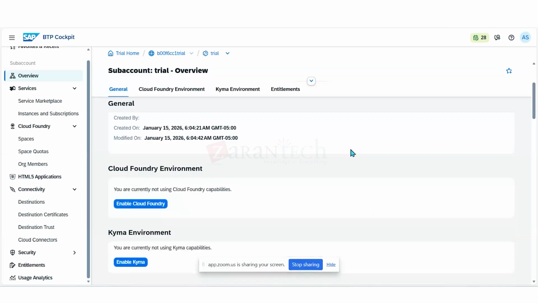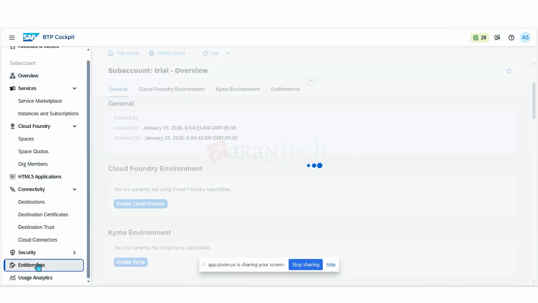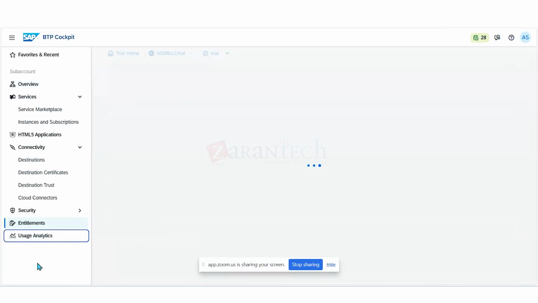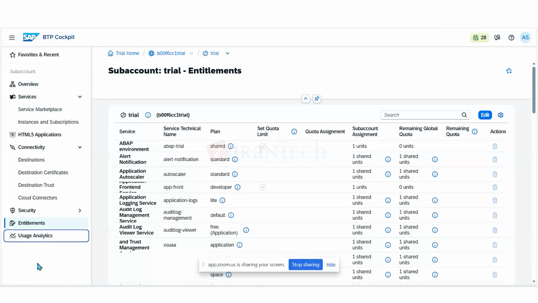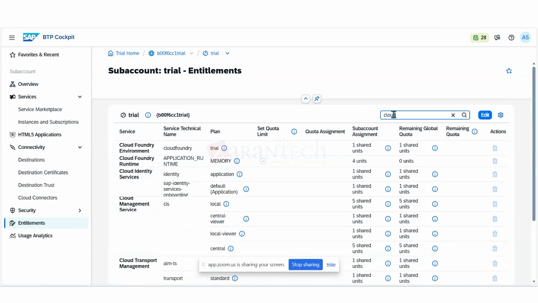Okay, perfect. Now come back to entitlements one more time. Now type Cloud Foundry. Since we removed those services, now we need to release them from here in our entitlement. Entitlement is the one which manages what service I can use and what I cannot use.